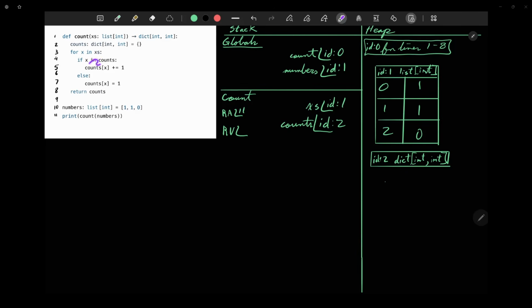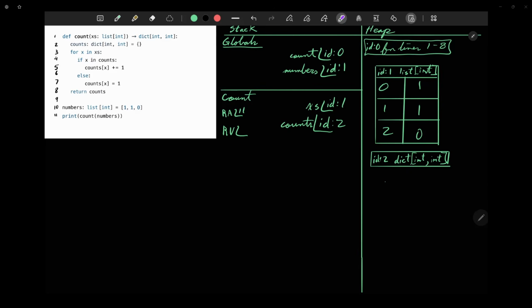In this case, we're looping through XS. XS is a list of integers. Well, when we use a for loop to loop through lists, we're looking at this column here, in particular, each individual element in this column, which are integers.